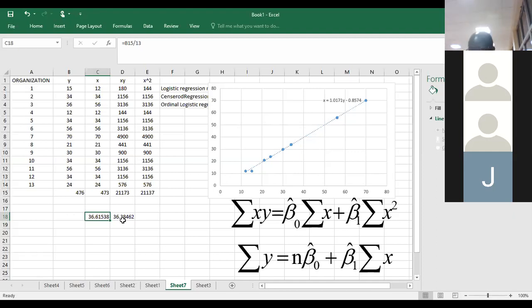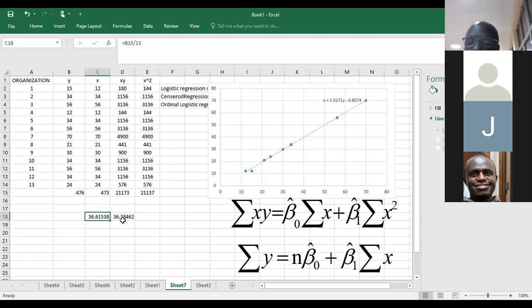Is that clear? You know what it's doing there? I've just put in beta naught. Plus what? Plus the other term, isn't it? And what's that times? 211.37 beta 1 cap. That's it.